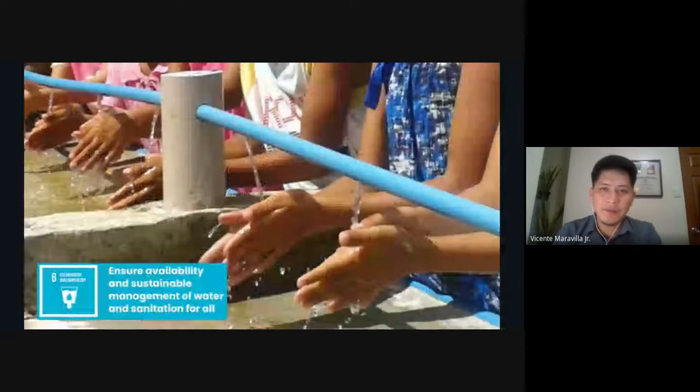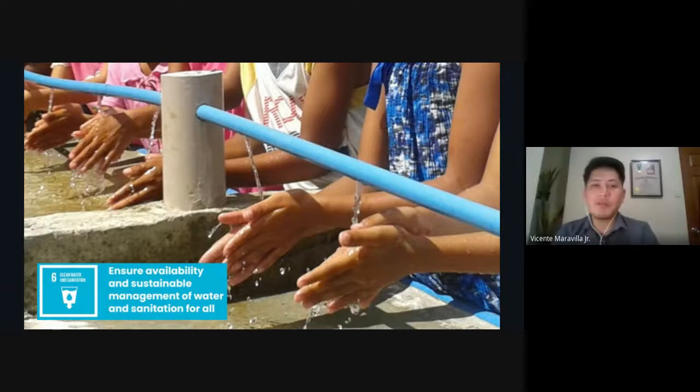SDG 6, clean water and sanitation: ensure availability and sustainable management of water and sanitation for all. Tourism will play a vital role in providing access to water and safety, as well as health and sanitation for both. Efficient usage of water in the tourism industry, along with adequate protection controls, wastewater treatment, pollution prevention, and technology quality will be essential to safeguarding our most precious resource.